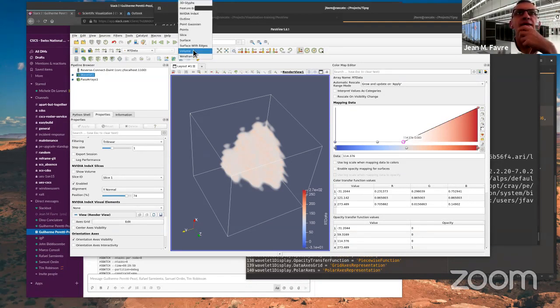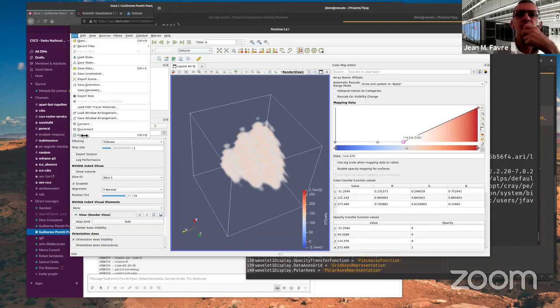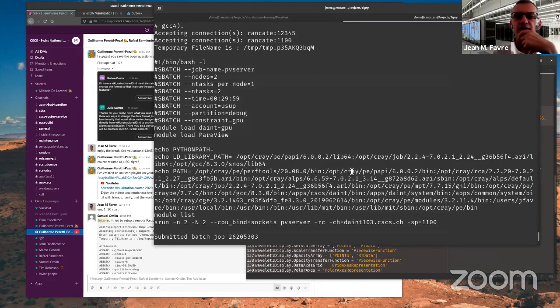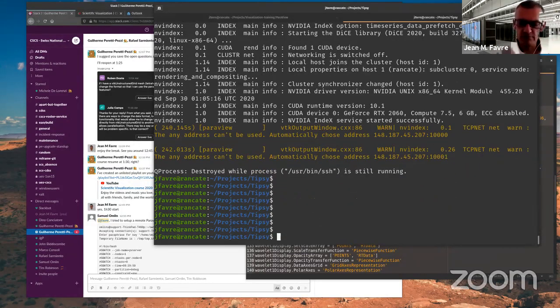And one of them is the so-called linear integral convolution plugin. I'm going to quit this particular session of Paraview and restart it.